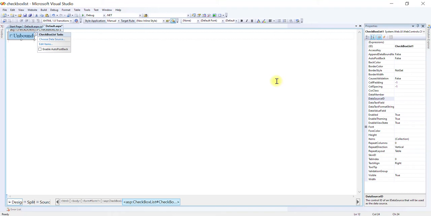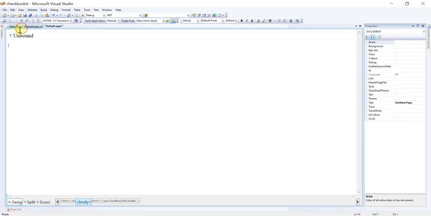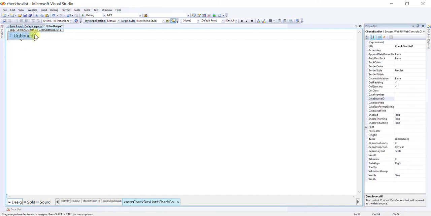Now I am adding this item. From here, edit items, I can select, again selecting this control. Now I am selecting edit items, or I can select from here in the property window, items.